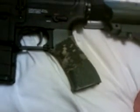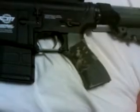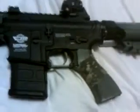In the pistol grip, I have an AMP high torque motor. I did that so it would increase the rate of fire. It's shooting kind of slow anyways, but the reason I actually did get a new motor is because the G&G stock motor, the standard motor, burned out. I don't know why, and I've only had this gun for a couple months, and it burned out, so I just got a new motor, and it works great, and I'm going to let you guys hear it in a little bit.